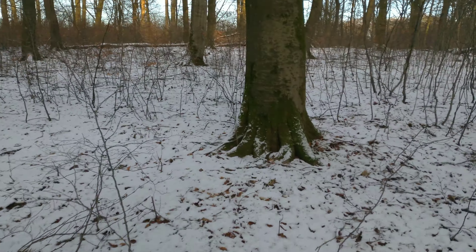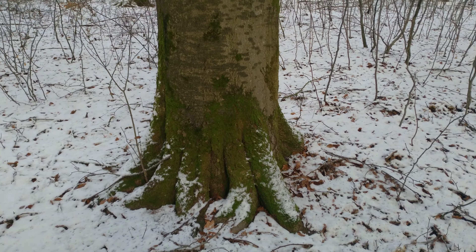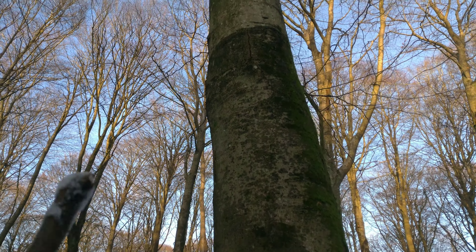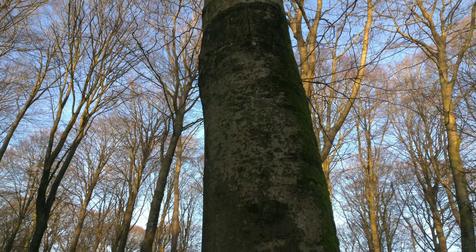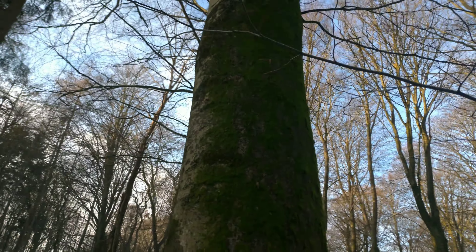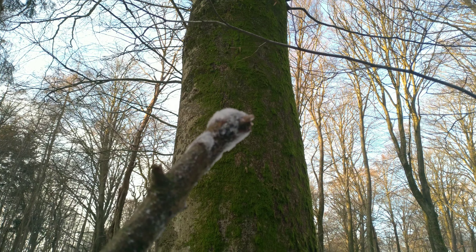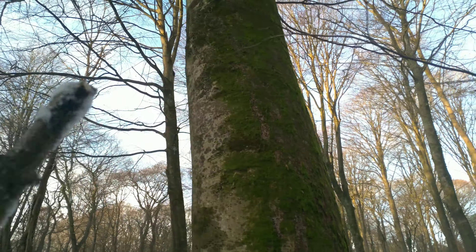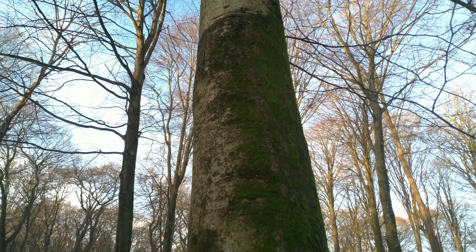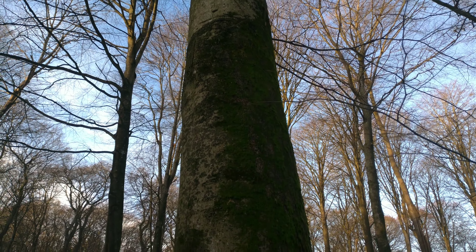When I'm looking at this beech tree, for example, you can see there's a bit of moss down here. But if you go up, the moss kind of goes away on this side, while it keeps growing on this side. That also indicates we have more shade on the right side, which would be the north side, and the left side would be in the sun — the south side — because moss really doesn't like too much sun, so it grows on the right side here, on the north side.